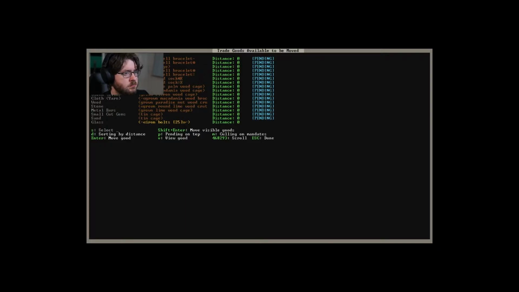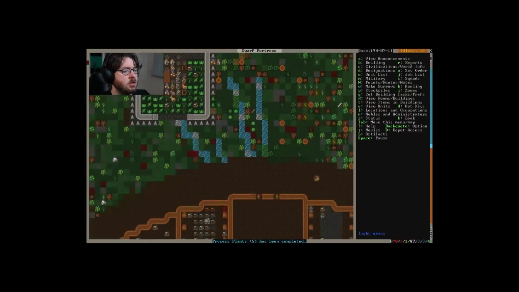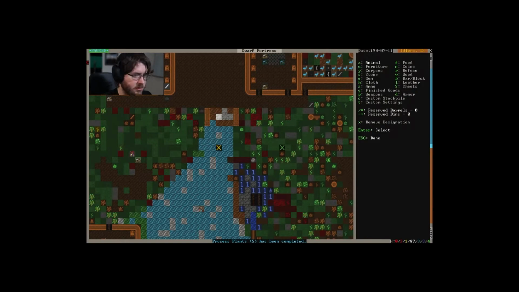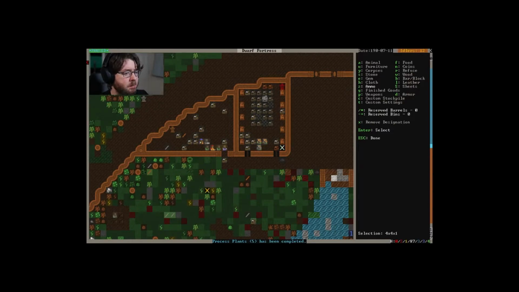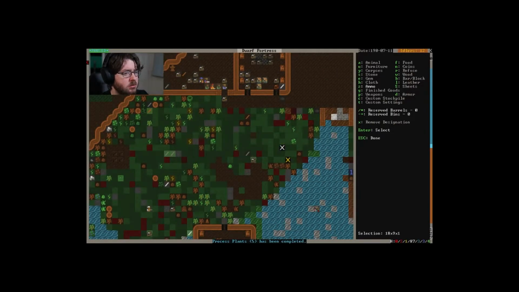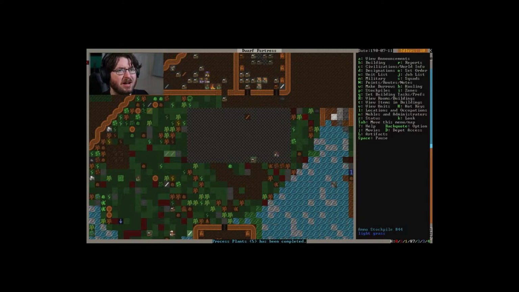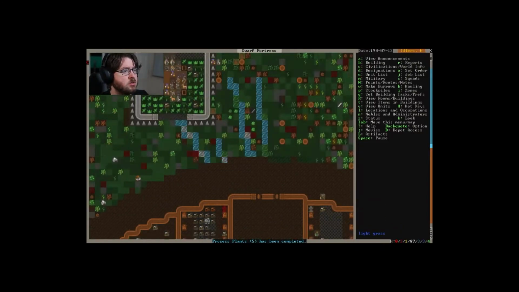I want it to be crafts, not this weird other shit that they're doing. Hold on. Why are my bolts still out there? Why were they never brought in? Hold on. Did I never create a proper ammo stockpile? This is for the archers over here, right? That must be what? Is that just weapons and armor in there? Is that not ammo? How do they never have an ammo stockpile? Oh God, I fucked this up.